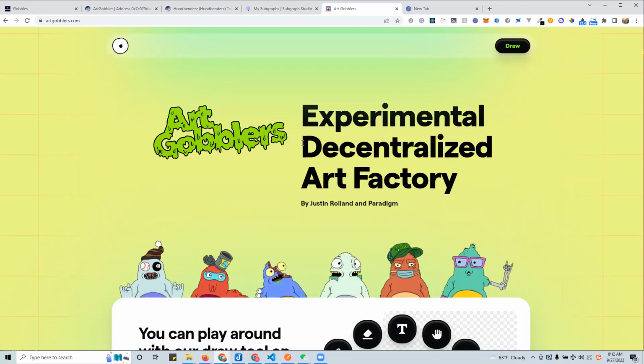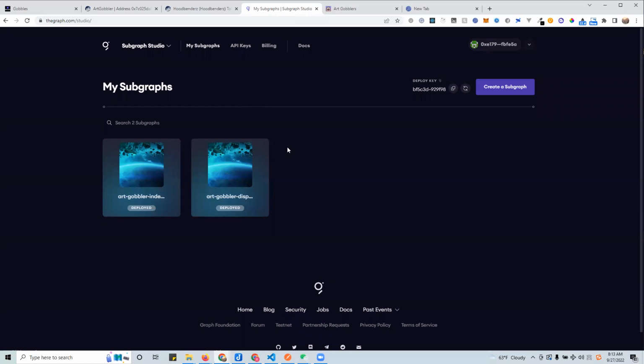To get a spot on the whitelist for the free mint, I created and open sourced two projects. The first one is that I index all the global events using The Graph API.